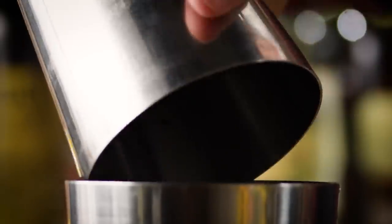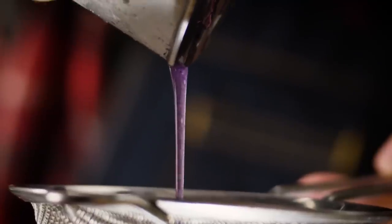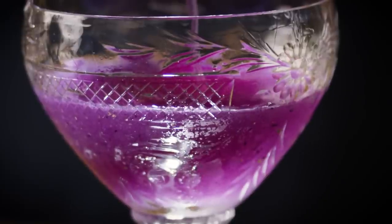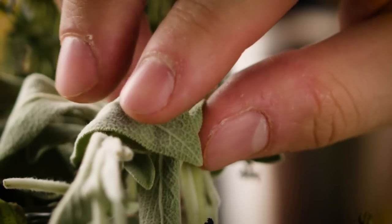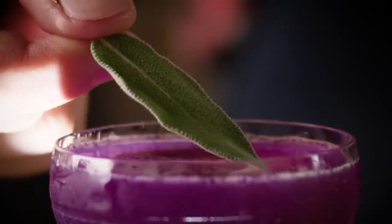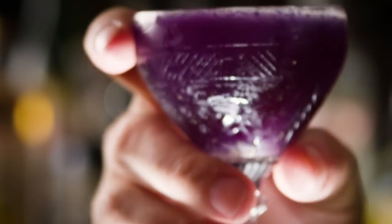We're ready to shake. We're ready to pour this now — double strain this drink. Nitro muddling leaves really fine pulverized bits of herbs, and I honestly wish I had a finer strainer than this, but I don't. I'm gonna garnish that with a single sage leaf and clap it between my hands to let it express some of its oils, then float it right in the middle there. That's a drink I'm gonna call Shade of the Evening, as drunk by the Warlocks of Qarth on Game of Thrones. Let's see how it came out.